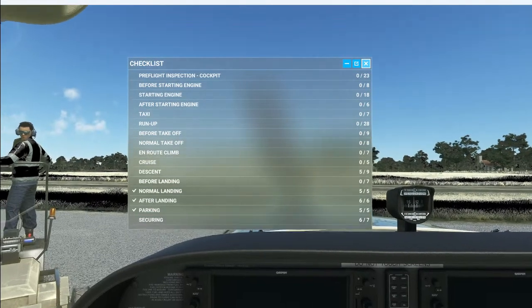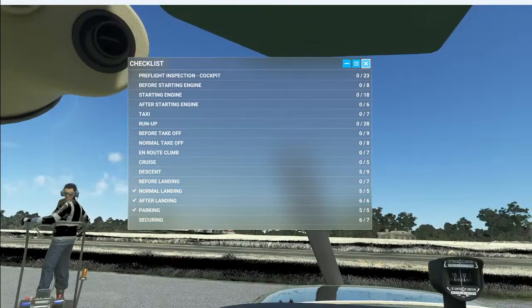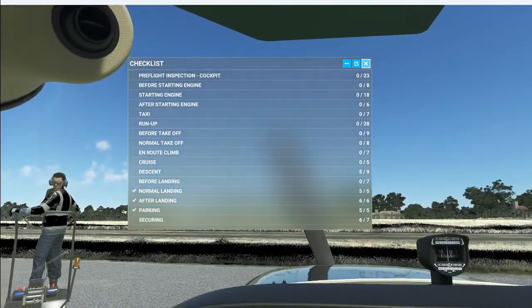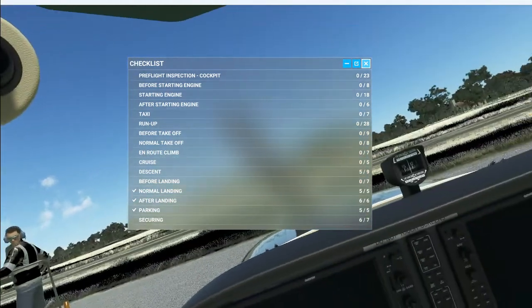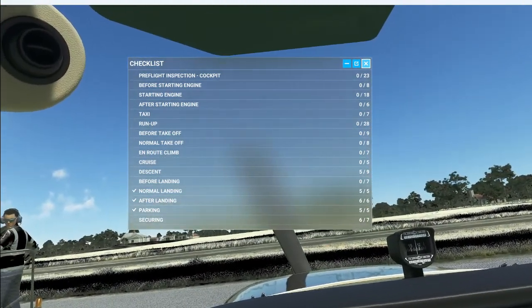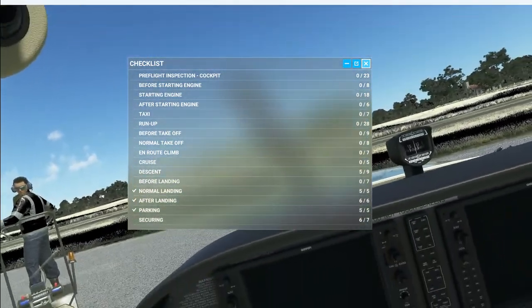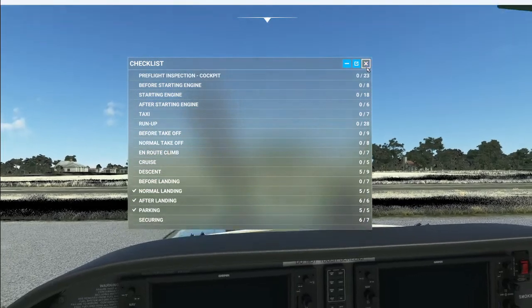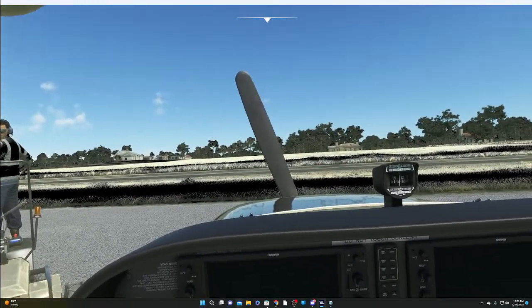What we're not doing good is we're not using the checklist. We need to use our checklist at every phase of the flight so that we don't forget things. Because no matter how many times we do this, we forget things, and that's why they have checklists. So, good flight, guys. Things went well with all the technology and streaming and so forth.